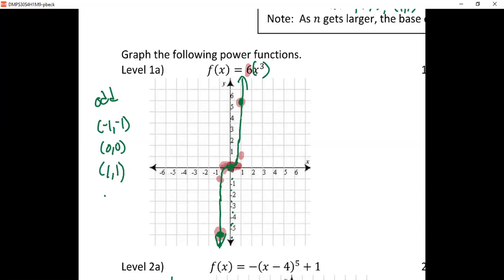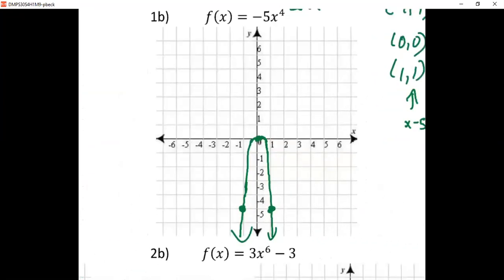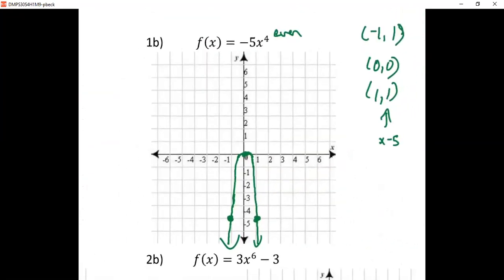Now, as we look at our next one, this even power function, this is one that we have not done yet. So this is x to the fourth. x to the fourth typically has these 3 points: (0, 0), (-1, 1), and (1, 1). But with a dilation of 5 with a reflection, basically our y values get multiplied by -5. So 1 times -5 brings that point here. 1 times -5 brings this point over here. And 0 times -5 actually keeps that point where it is. And so we have the graph going this way.